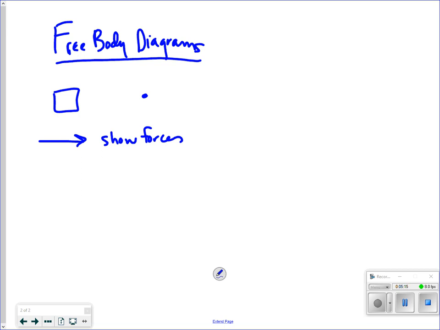What I do want you to understand is that they are snapshots. They are not considered over a long period of time. It's just like if you took a picture, you freeze time. So look at what's happening, freeze time, and draw the arrows of what is going on. All right, so some easy ones. Let's do some easy ones. I'm all for that, right?